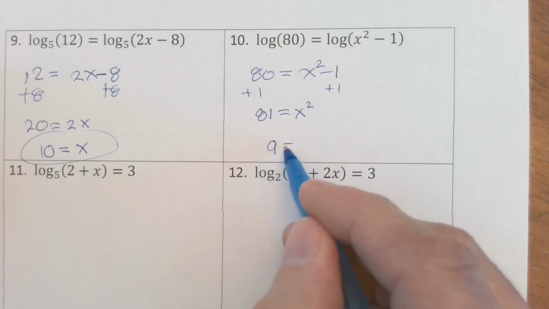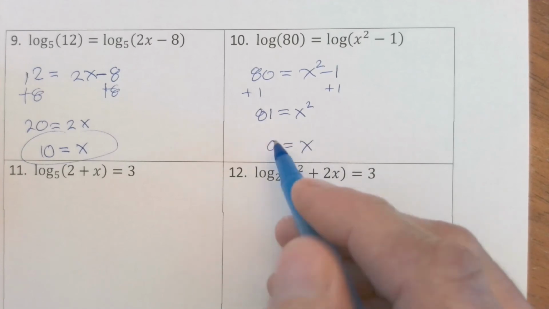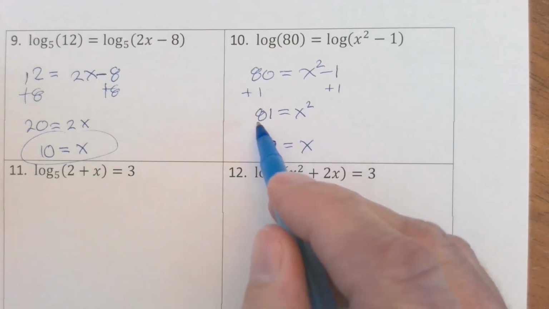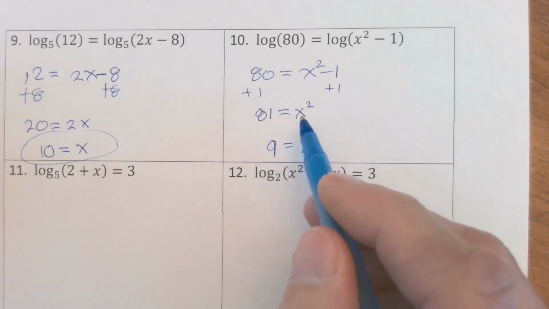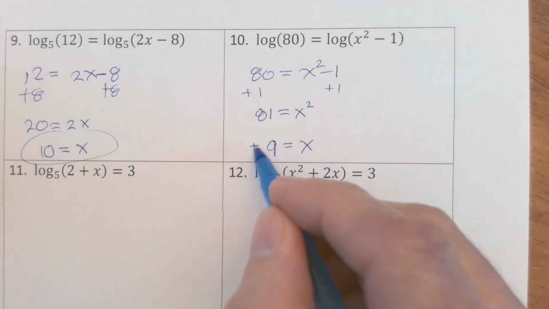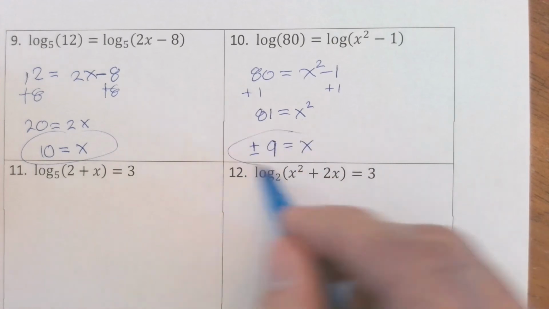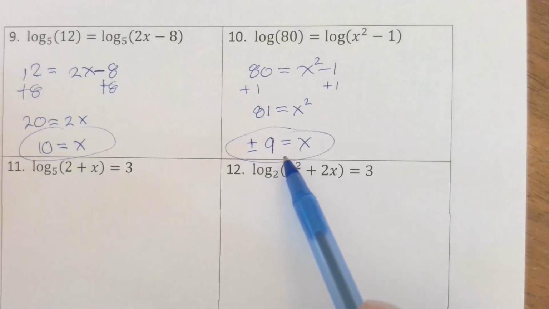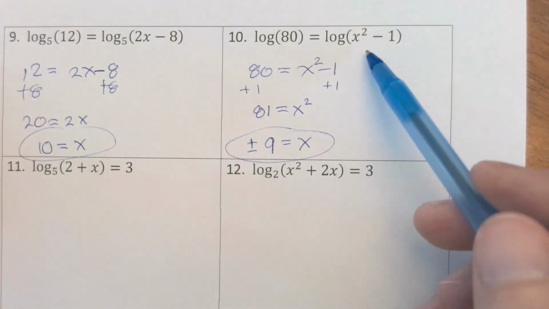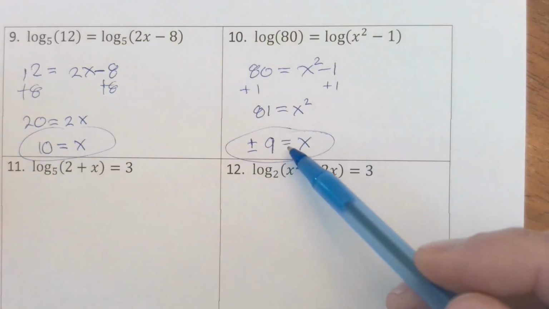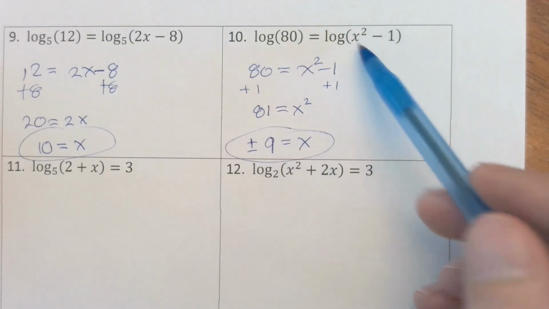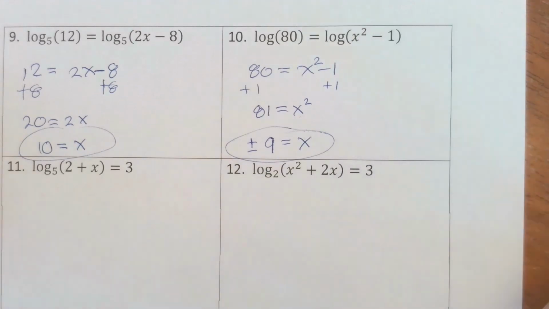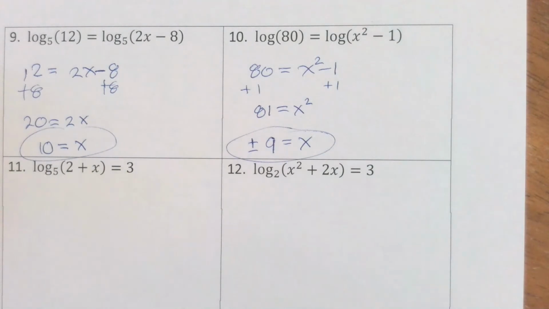is 9. Also don't forget that not only is 9 times 9 81, but negative 9 times negative 9 is 81. And so you should write your answer as a plus or a minus. And you have to watch out that sometimes you'll get an answer that doesn't really plug back in here. But I can promise you both of these work. But occasionally you'll get an answer that when you plug in here, it'll compute to a negative number. We don't want those answers. We discard them because we're not going to take logs of things that are negative.